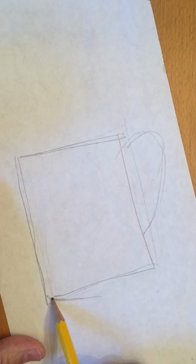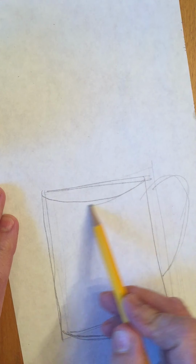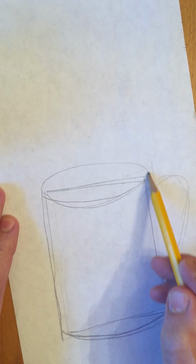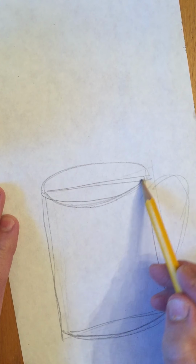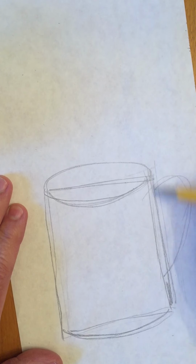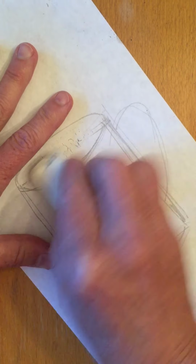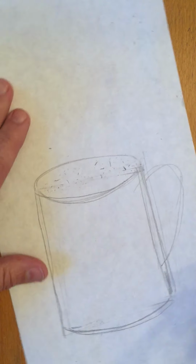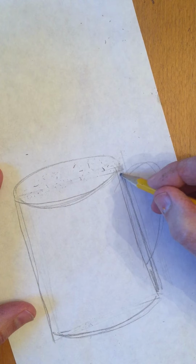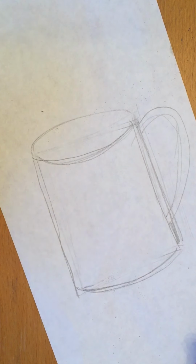So here's the rectangle with the handle. So we'll start at the bottom. Curve, and then the top, curve, same curve, but make the top of the cup. Now we have an ellipse or a cylinder, and our cup looks more real than a flat cup. Now obviously we'd have to do some shading to make this look more authentic.